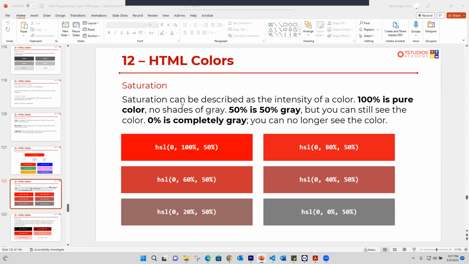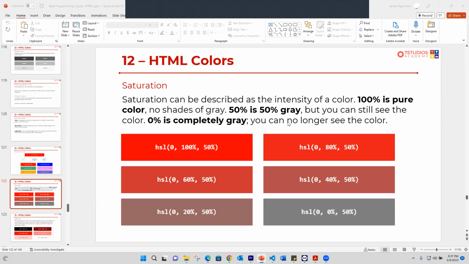So that's why when you want to turn a photo to black and white, you take down the saturation all the way down, so it becomes black and white. What you are doing is adding more gray color to your photo. Same applies here. When you cut it down by 50%, it means you're adding 50% gray to that color. If you have a question, please don't hesitate to ask. 0% is completely gray, which means there is no saturation, no presence of any color other than gray, which we usually call black and white. So you do not see any color at all. Let's move on.